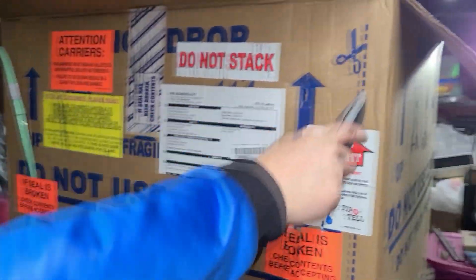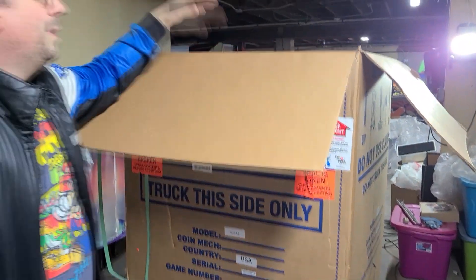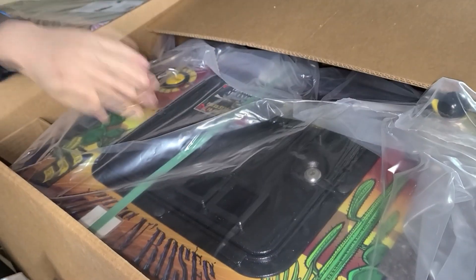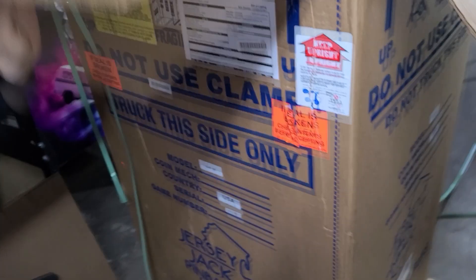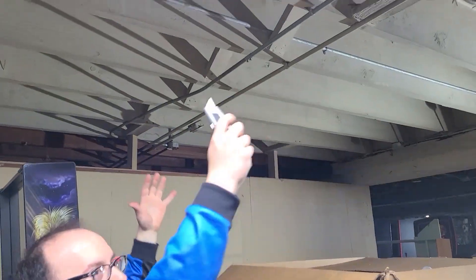Right here, this line that you can cut — that's the only area on the box that you're able to cut. And then up here you can actually see the front of the cabinet, which is pretty cool. Some cactuses over here, 'Not In This Lifetime' — Guns N' Roses — pretty awesome. This one strap that's holding it together, you don't want to cut, because that's holding the back box. So we're not going to cut that. If your ceiling is tall enough, you can just take it straight up.